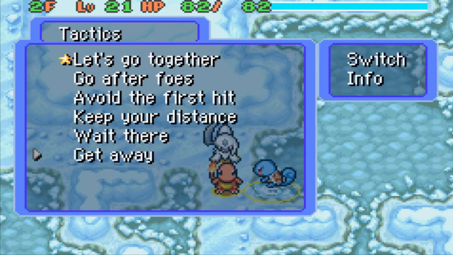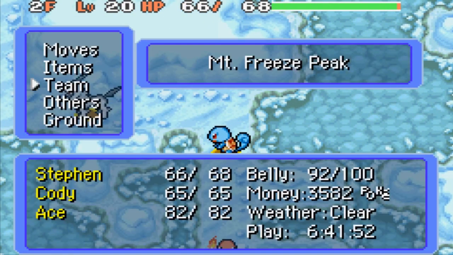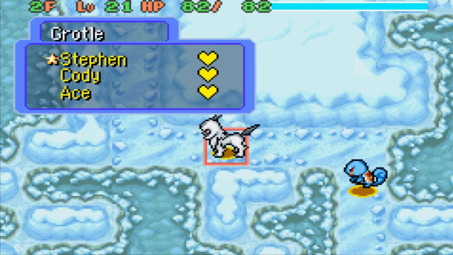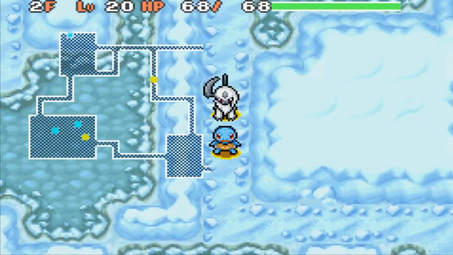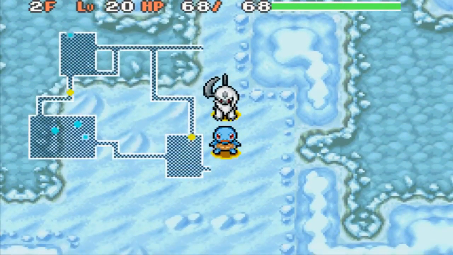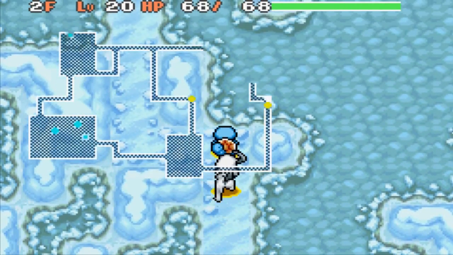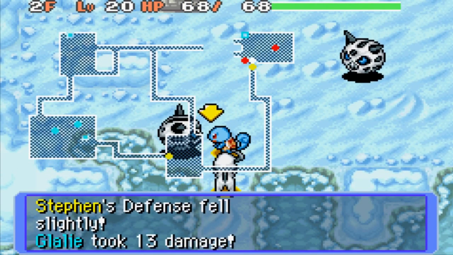Okay, I have to go all the way down. I can't even just do that. Okay, cool. And then let's just switch them back to what they were. Let's go together. Nice. Oh, crap. Okay, we have to go with Cody now. Where'd Cody go? Shoot. Cody's gone. I was afraid of this, they'd get separated if I did this. No, I meant to use Water Gun, jeez.